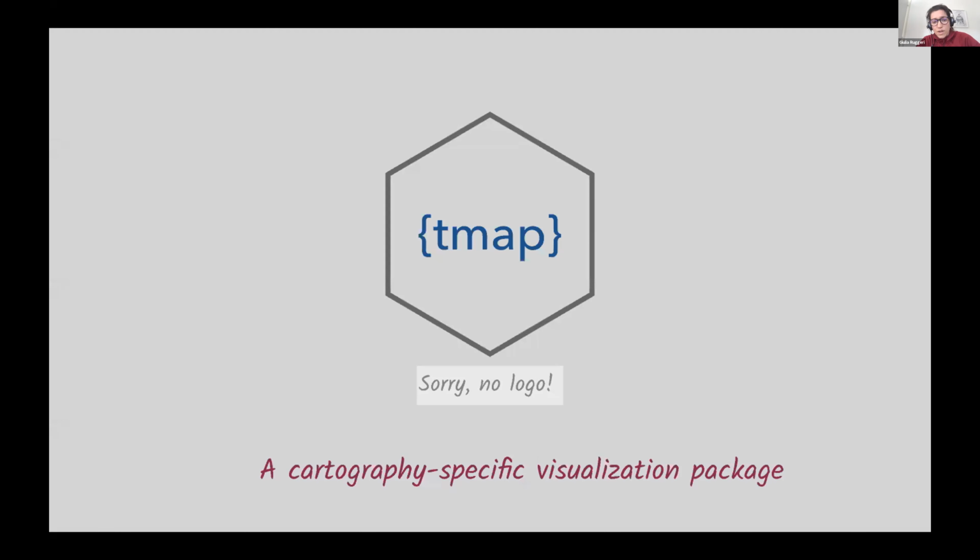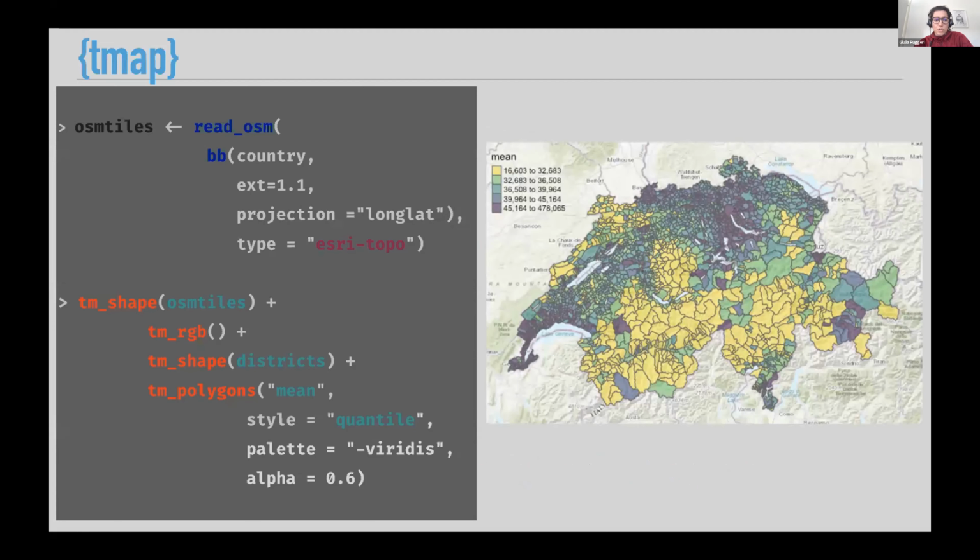There is actually another package that is similar to ggplot, but really cartography specific. The idea on which it's built is really similar to ggplot. We still work basically in layers, there is even the plus sign in between layers. So it really reminds us of ggplot, and somehow it's even easier to create maps with it because it's really created for it.